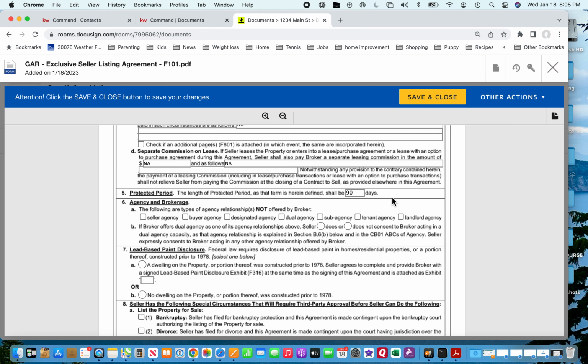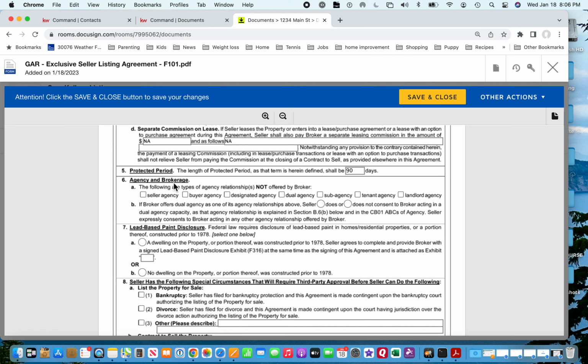The way this would work, a situation like this would be you have the home listed for sale, and a buyer comes and sees the home while you have it listed. The buyer then approaches the seller directly, which they should not do, but they sometimes do, and they say, hey, I'm willing to buy the house, but I don't want to deal with any agents, and you don't want to have to pay for an agent. So if you don't have to pay for an agent, will you reduce the price? They terminate the listing agreement with you and then try to sell that buyer the house without an agent. This is a situation where you can then ask them to honor that commission that they agreed to.